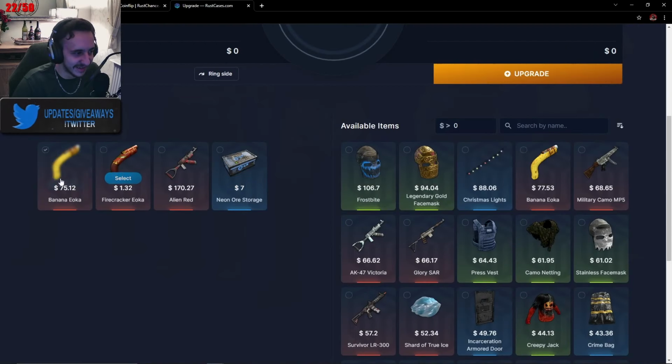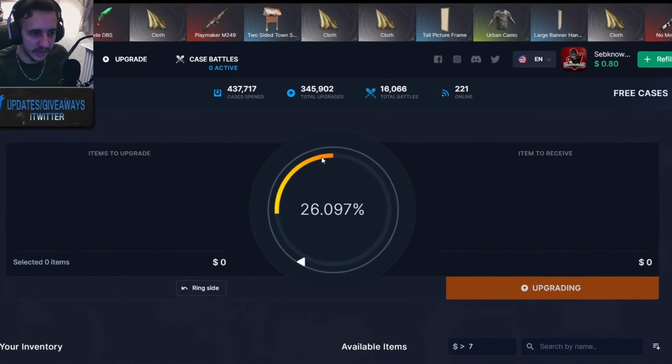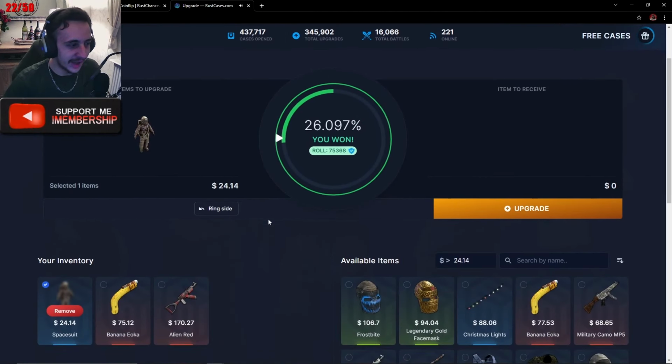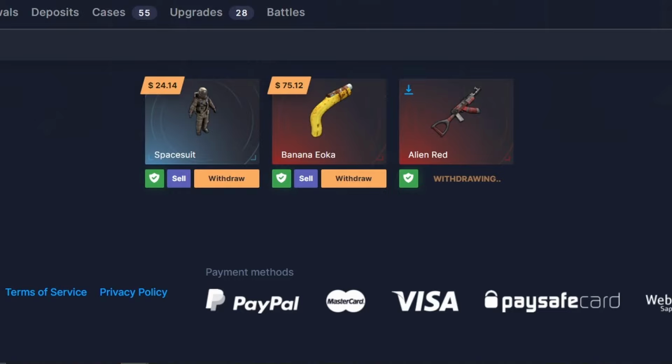Let's stick this in the upgrader, and then we'll withdraw the rest. Spacesuit, 26%. We'll go this side. Come on, hit me a 26, all the way. Oh, let's go. Yes. I thought I was not gonna hit. I thought he wasn't gonna hit as well. Damn, son. All right, so we made profit. We made like 270, which is really good actually.